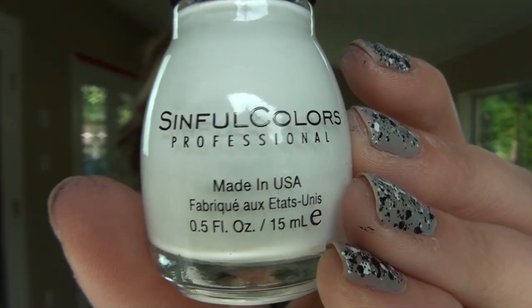I have one of the Sally Hansen Insta-Dry ones, and I use it just for nail art, basically. I don't usually paint my nails all white, but it's really good for nail white because it has such a thick consistency. So I thought, you know, if this one would be opaque enough and very thick, it would be perfect for nail art, especially if it's only 99 cents. So this one is called Snow Me White.